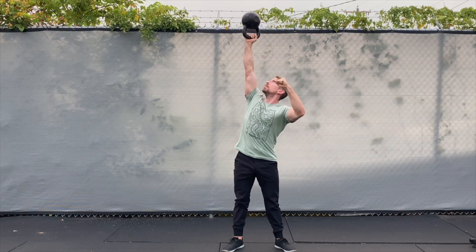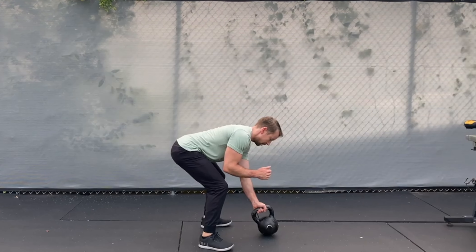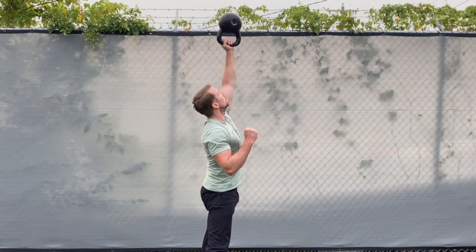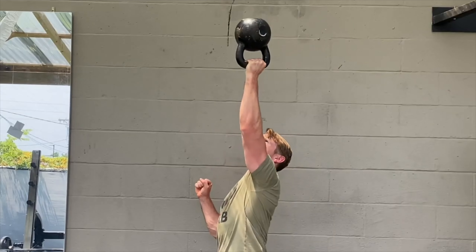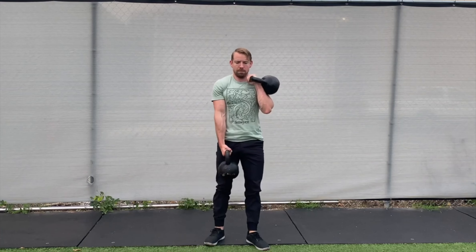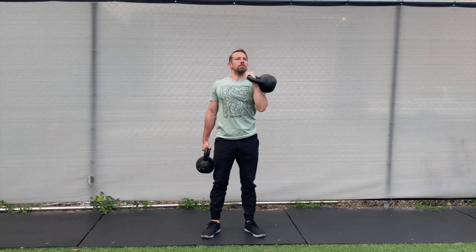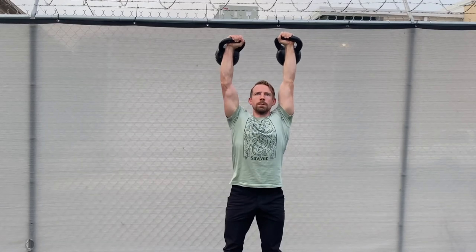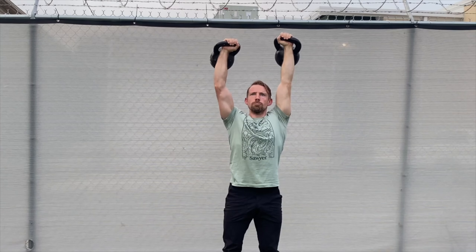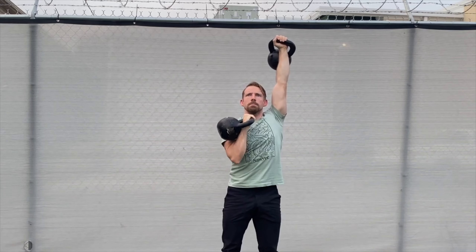One of my favorite kettlebell exercises is the bottoms up press. Instead of having the kettlebell rest on the back of the arm, the bell is held upside down with the bottom base facing skyward. This creates extra long leverage and introduces a balance component, requiring more grip strength and rotator cuff stability than a traditional press. For the suitcase press, press as usual while holding another kettlebell — usually heavier — down by your side; the extra weight challenges your core stability and shoulder independence. In the liberty press, hold a kettlebell statically overhead with one arm while dynamically pressing with the other. Clean two bells, press one side up and hold it there with hard triceps, then press the other side for reps as usual.